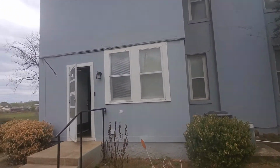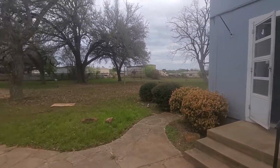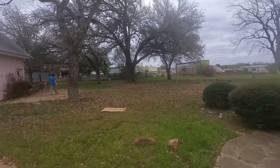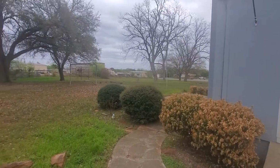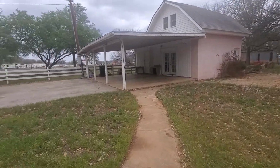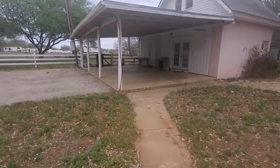I think this house is going to come back with a lot of repairs because of just the age. And it's not to say it's a bad house. It's just that inspectors are required to tell you how many things are out of code. And given the age, a lot of it's going to be out of code. It doesn't necessarily mean that it's a bad house.